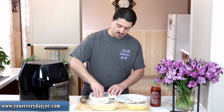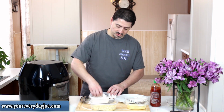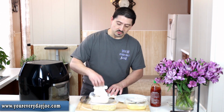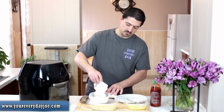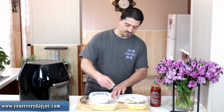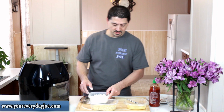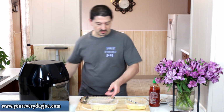Because we're going to be doing a double dip here, we're going to go with the egg and then the outer crust here with the breading. All right. So shake most of that off. Okay, so now we're going to let the chicken just sit and absorb some of that flour, just to kind of moisten the flour a little bit. Let it sit there for a little bit. The flour we can put aside.